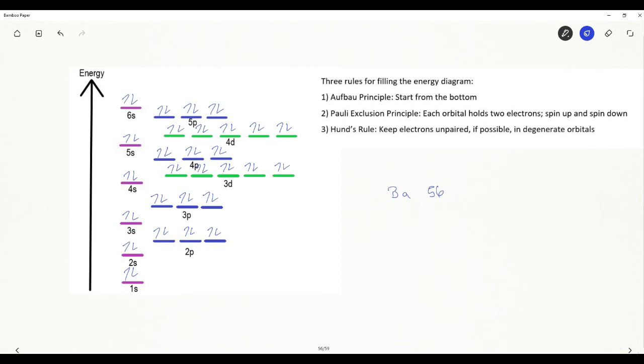However, you can draw this energy diagram for any element in the periodic table. If you're going to go past 56 electrons, you just need to start including the other orbitals. Using the orbital energy diagram is super helpful in understanding why some orbitals get filled before others and being able to see which orbitals are degenerate very clearly. However, it starts to get cumbersome if we're trying to compare multiple elements.